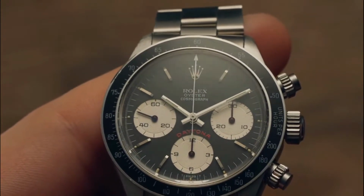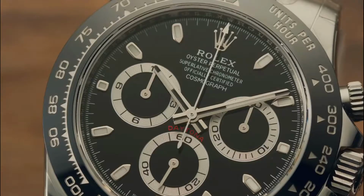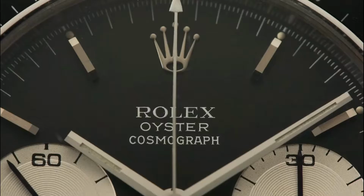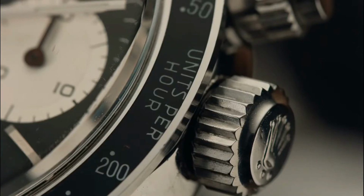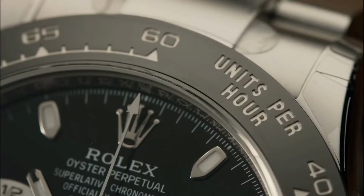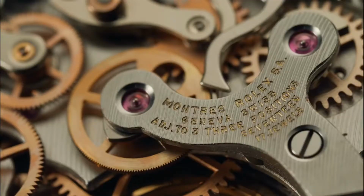It is the most desired watch model among Rolex collectors. This superb watch was auctioned twice because of its uniqueness. For the first time, it was auctioned for $505,000 in New York in 2003. For the second time, it was auctioned at a Phillips auction in Geneva for $1.4 million.